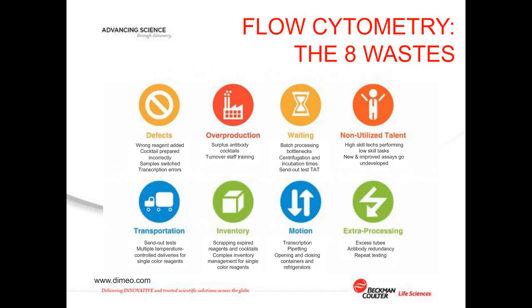So in this case, for instance, if I look at defects in the setting of a flow cytometry lab, here are some of the errors that can be made, and I'll point out that many of these have to do with the fact that there are humans involved. So for instance, you can add a wrong reagent, you can prepare a cocktail incorrectly, you may have switched the samples. This is the absolute worst error you can make in any laboratory setting, as you know, and of course transcription errors are very easy to make.